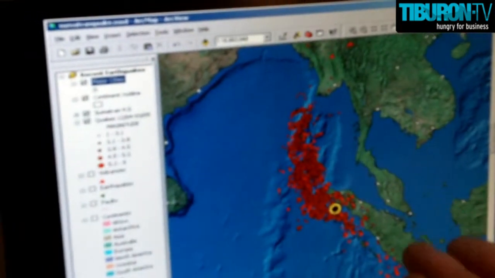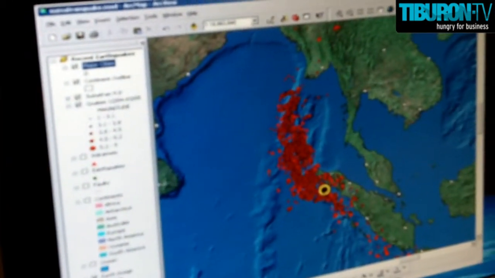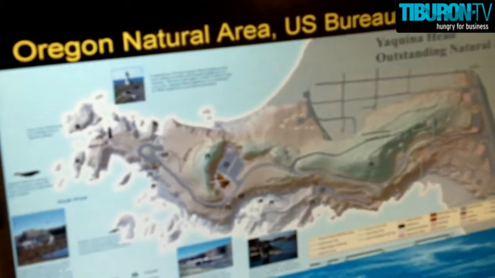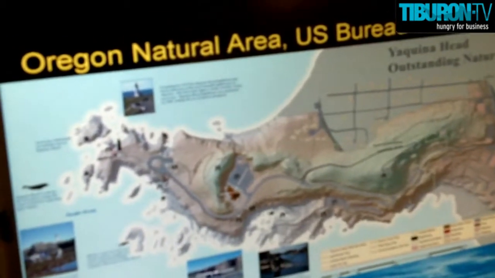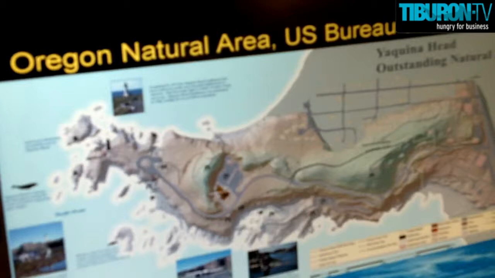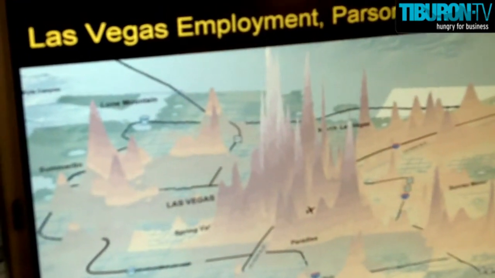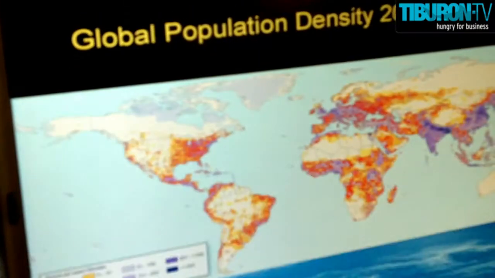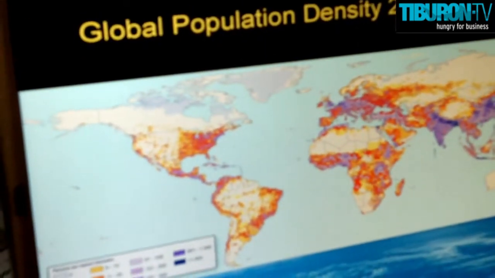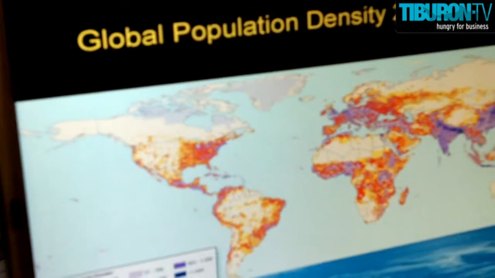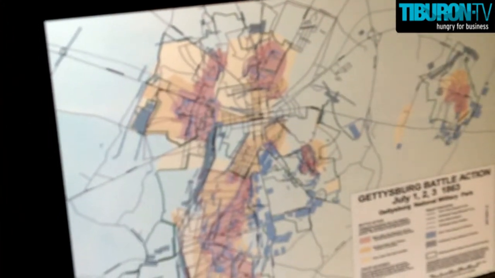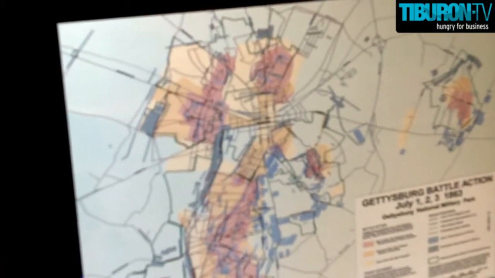Right. So there's the tsunami, that earthquake that happened that caused the tsunami back in 2004. And the numerous ways in which people can visualize information. And one of the things about GIS is it's great for visualization. Let me see a map that shows me, in this case, a battlefield from the U.S. Civil War. But I also would like to be able to go in and do some analysis.